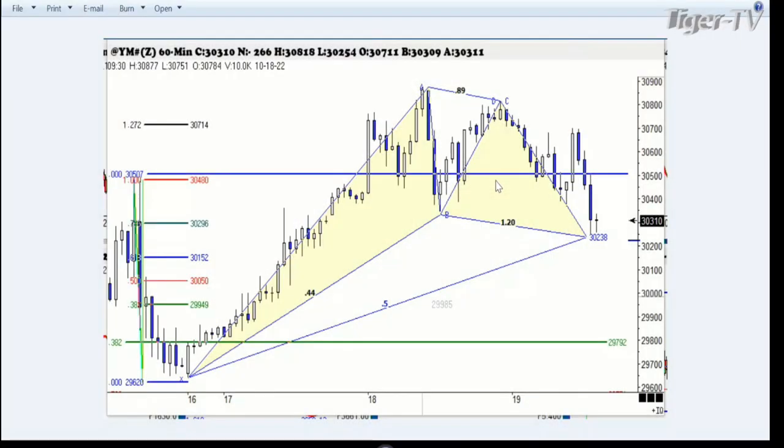So as long as this can hold above this level right here, we still got a pretty good chance, because this is nothing more than an ABCD over the last couple of days looking at this chart that we're watching right here. We're still way above the levels of support in the S&P, which are at 3507, where 3580 was our low today. But we gave back over 100 handles in one day, which is not a good sign. So those things are important.